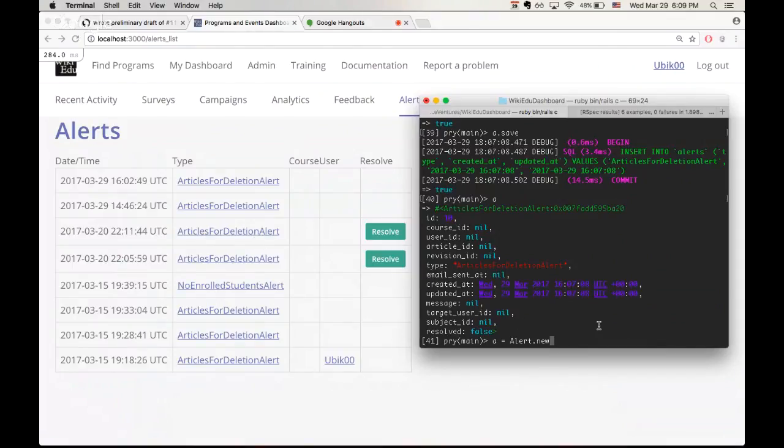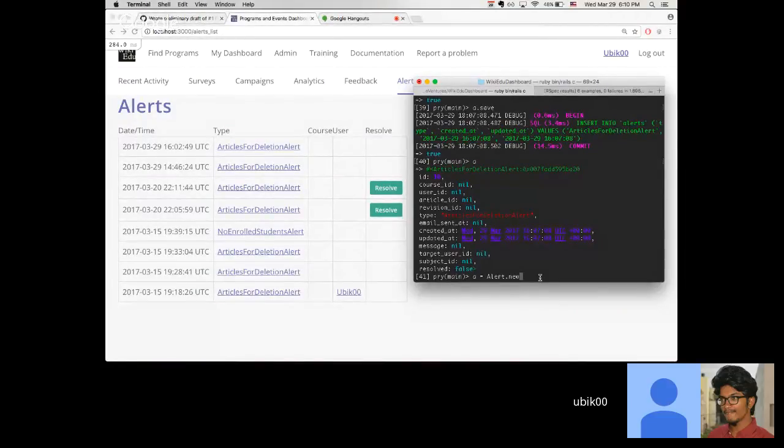No, it would create the appropriate subclass whose parent is alert, but the subclass is articles for deletion alert, etc. So these alerts are being created as a subclass whose parent is alert. And when the subclass is created, it sets itself to the appropriate type based upon what kind of subclass it is. It sets the type attribute appropriate to whatever type of class it is, evidently. So it's not creating a parent class and then somehow setting the type attribute for the parent class instance and instantly transforming it into an instance of a subclass. That'd be kind of magical, right? This is all above board. What you see is what you get.